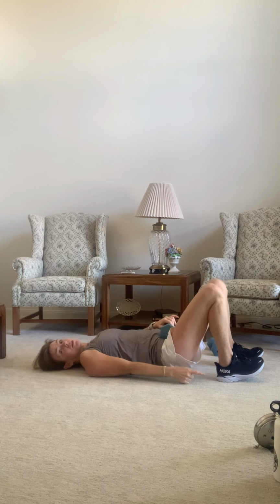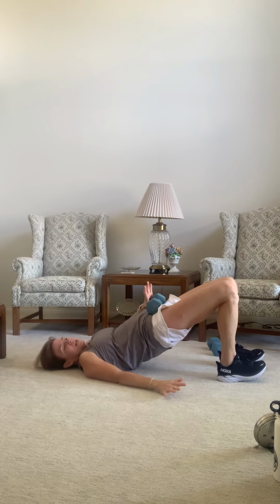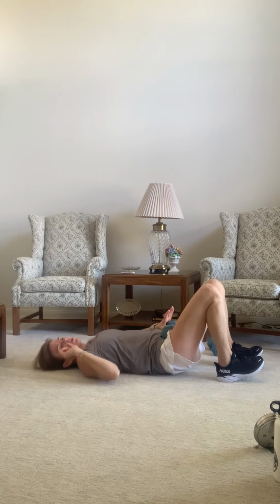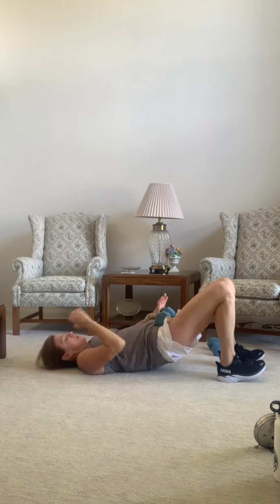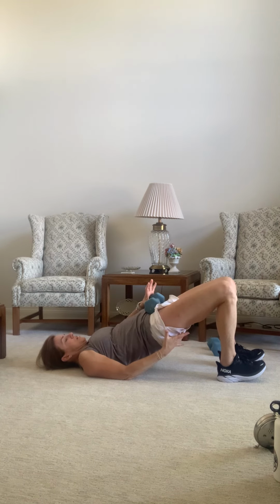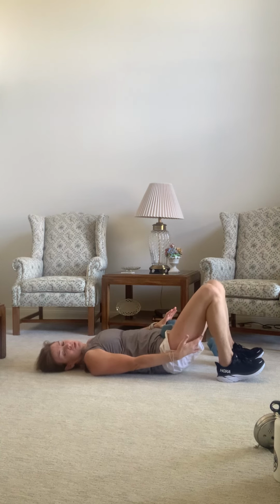Maybe your heels are down, toes are up. Maybe your hips aren't coming all the way down. Almost, but then they push back up. Almost, push. Squeeze your glutes, press in through your heels, dig into those hamstrings.